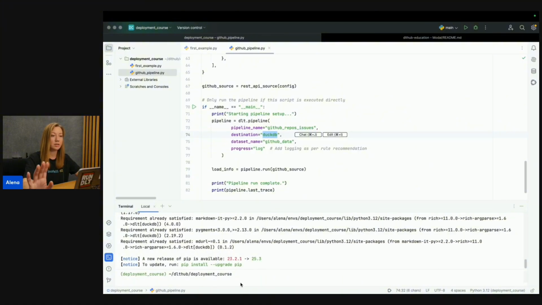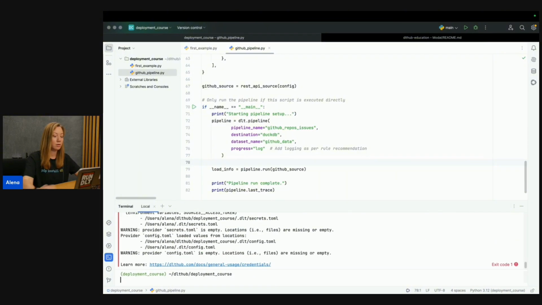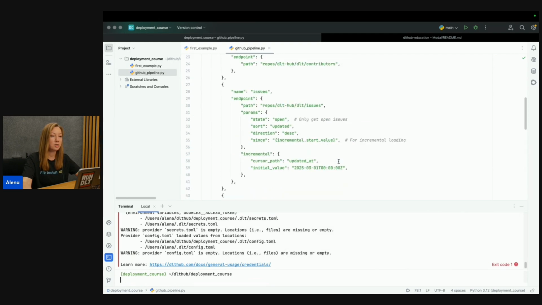So DLT is installed. Let's run the pipeline with python github_pipeline.py. Okay, it's asking for credentials.